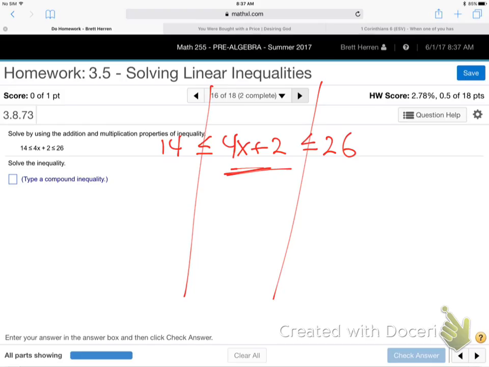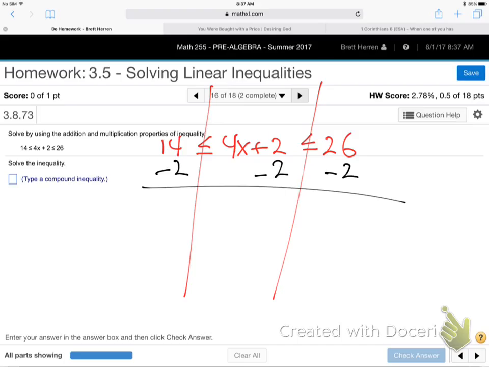So, what do we do first to get X alone? Subtract 2. Remember, you save the number right next to X, the 4, for last, and divide. So the first thing you do to get X alone is you get rid of the 2. So subtract 2, and you do all 3 of them. See how I'm doing all 3, left, middle, and right. You still just keep the balance. Whatever you do to the middle, you do to the right, and you do to the left. You just do it to all 3.